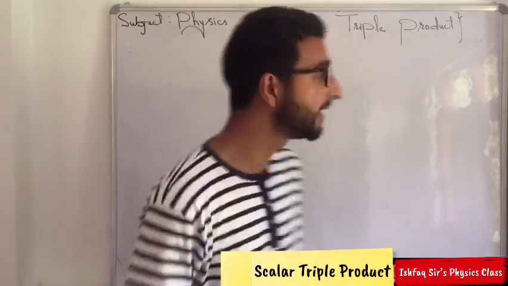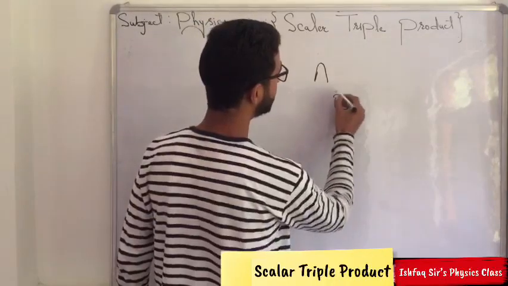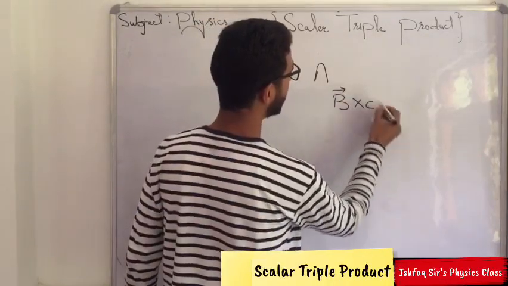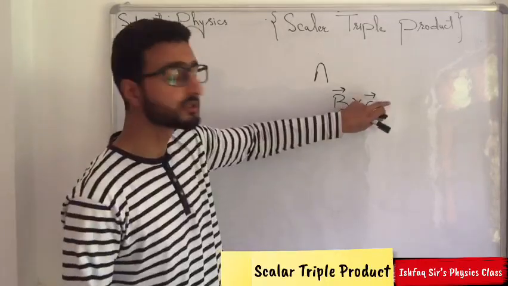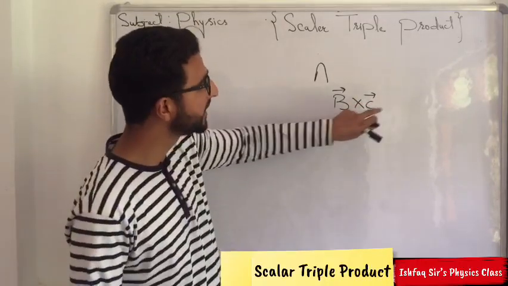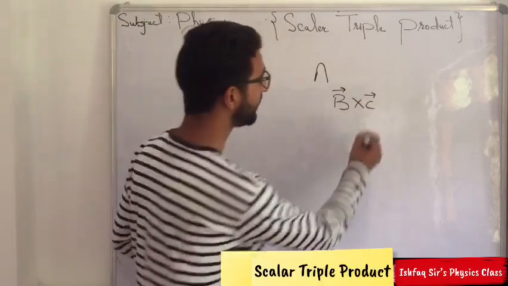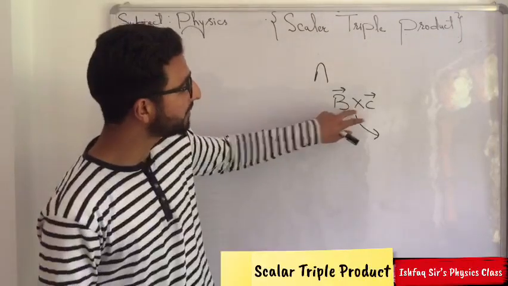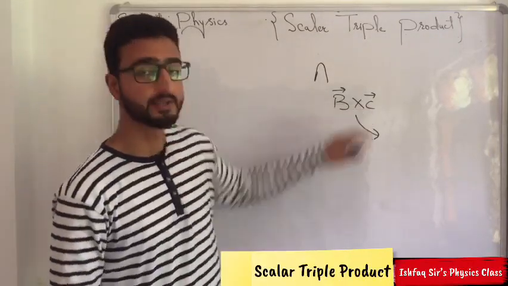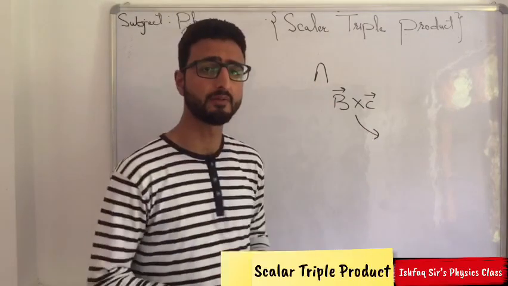If you remember well, the cross product between two vectors, let me consider two vectors B and C here. We have defined the cross product of the two vectors, that is simply a vector whose magnitude is equal to magnitude of B magnitude of C into sin theta. और आपको ये भी पता है this is also a vector, rather it gives us a third vector and whose direction is perpendicular to the plane containing B and C. और आज का जो हमारा टॉपिक है वो है basically triple product of the vectors.